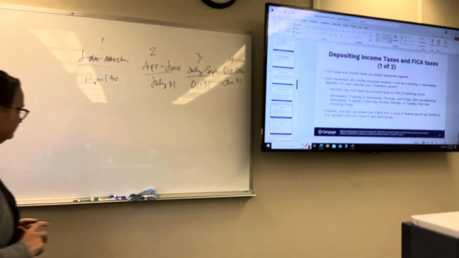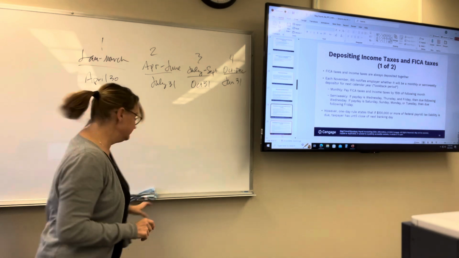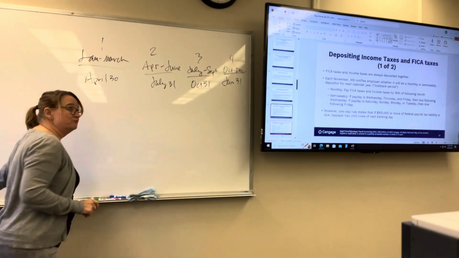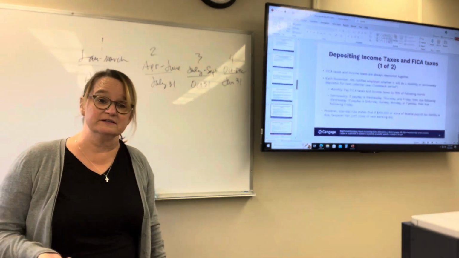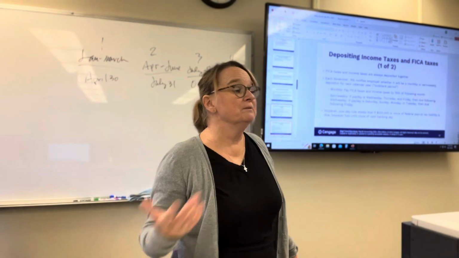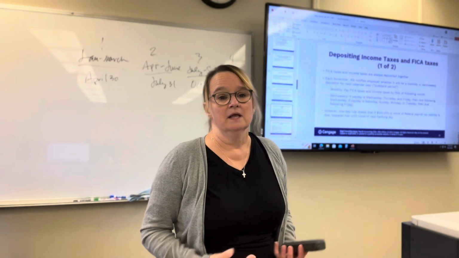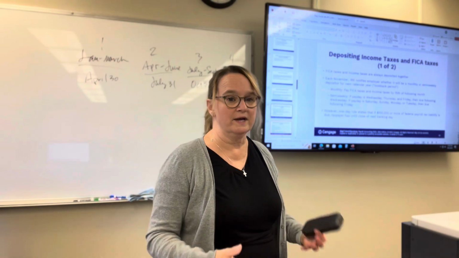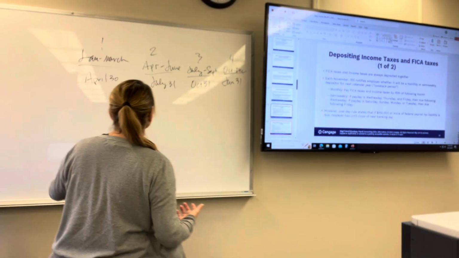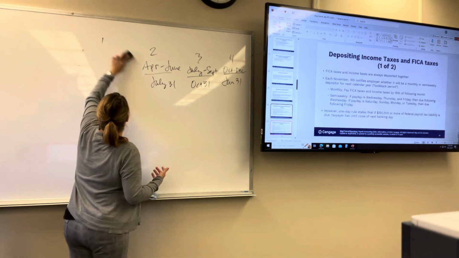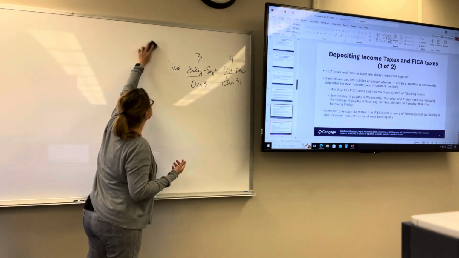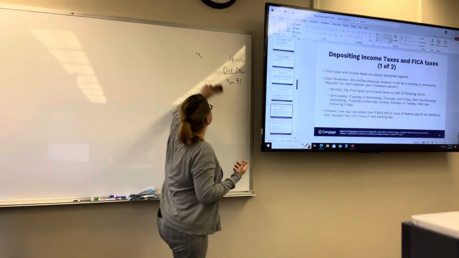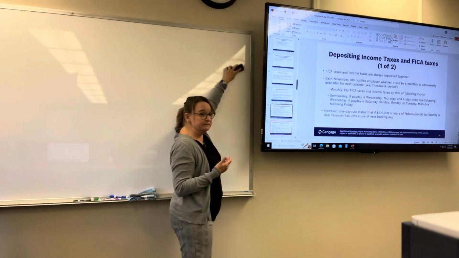Now, again, that's just the filing of it. There's a different schedule for depositing the actual funds. So the employer has withheld the money. They have to then send it off to the IRS. When do they do that? Employers need to know what their deadline is for sending off that money. Well, the answer is it depends.